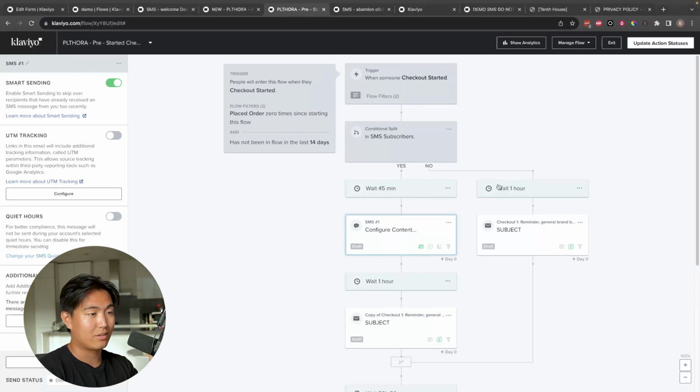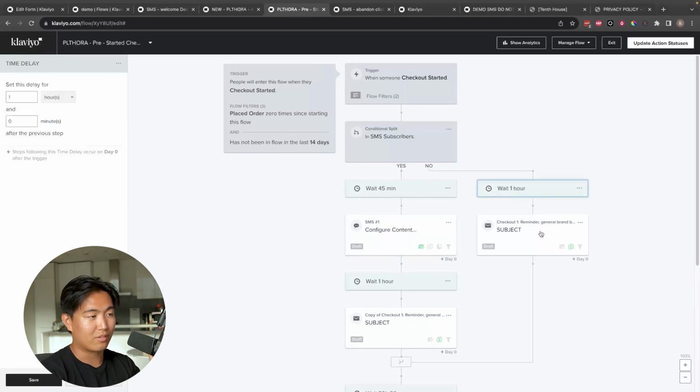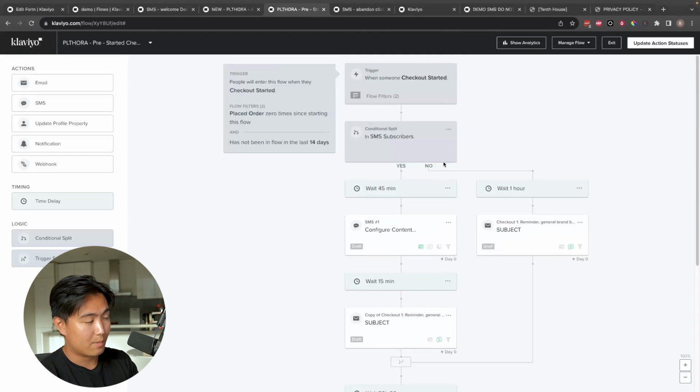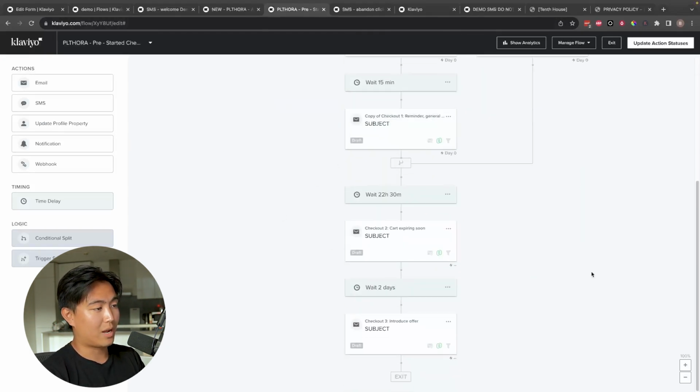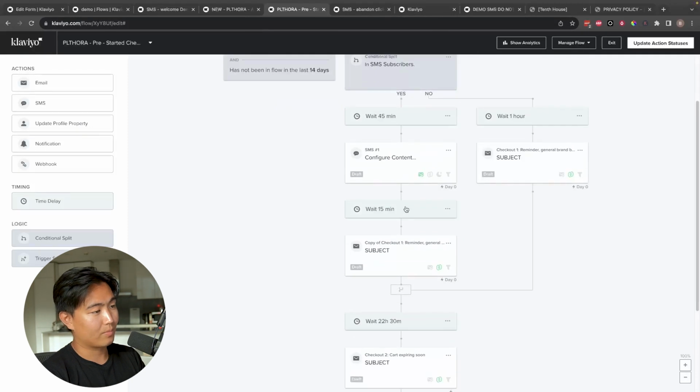The main thing is delays, right? So you can see it's wait 1 hour before sending the email. Here it's wait 45 minutes before sending the SMS, and you want to configure the time delay to match this side as well, right? So instead of 1 hour, it'll actually be 15 minutes, okay? So that you hit people up in quick succession. So that's pretty much sorted, and you're going to want to have the flow as normal. The way I would literally split it is SMS on the left, email on the right, okay?